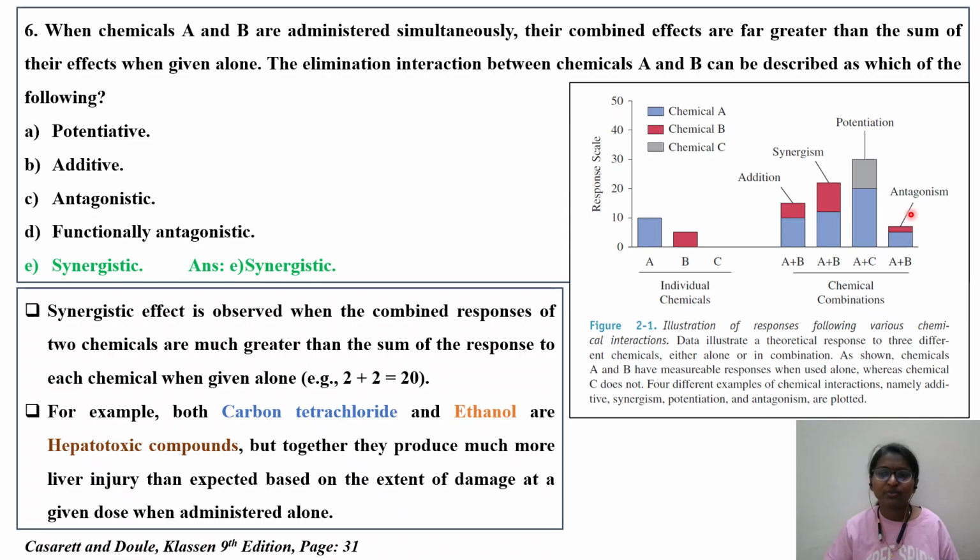From an exam point of view, what will you get? They will give you examples and ask you to identify the option. Definitely. In this case, we have seen CCl4 as well as ethanol. But try to read other examples. Maybe in one of my videos, I will try to list out all the examples also.